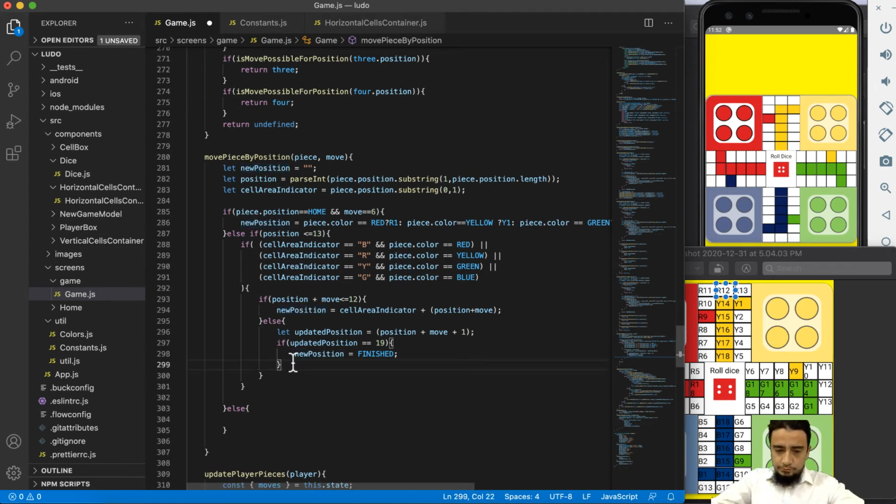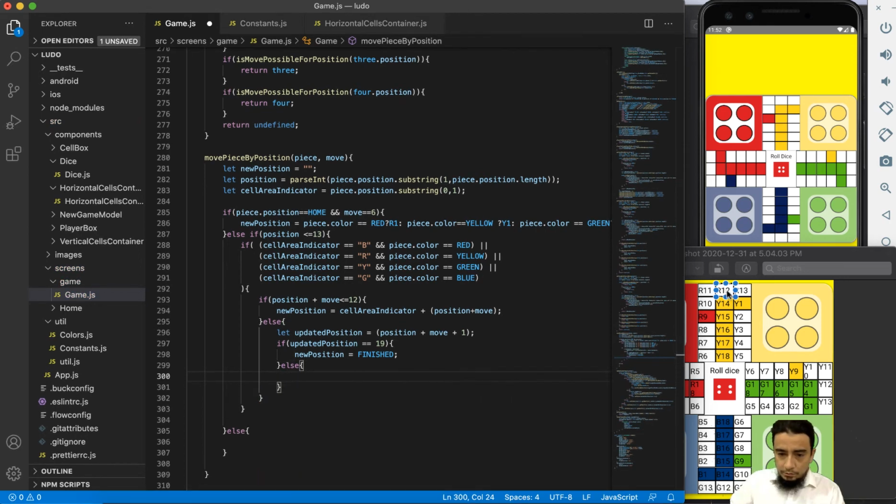Otherwise, we need to update the cell area indicator.